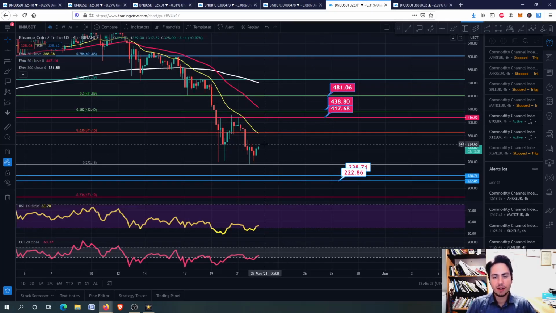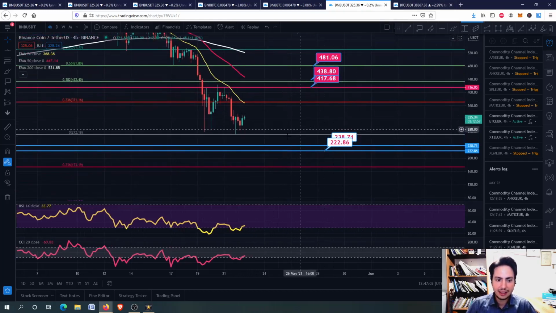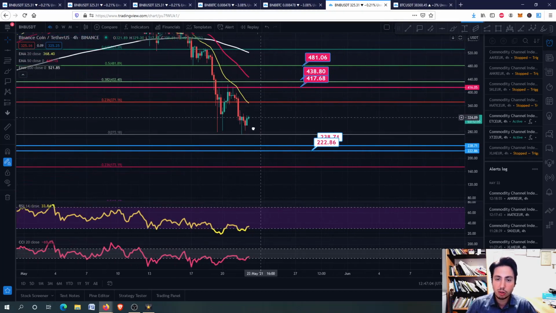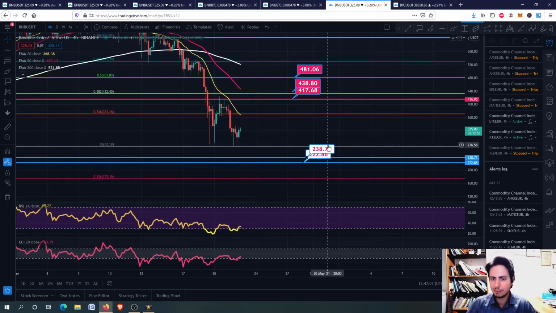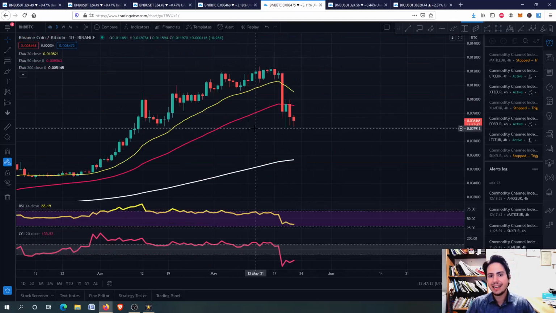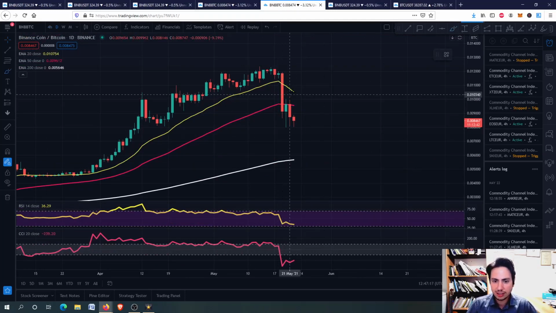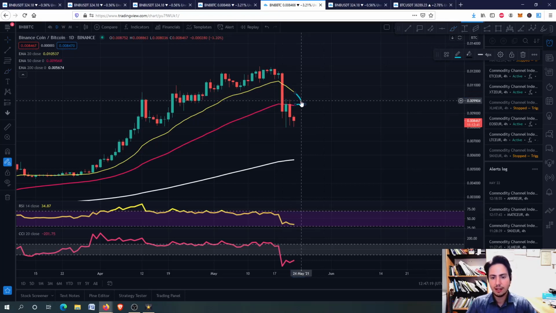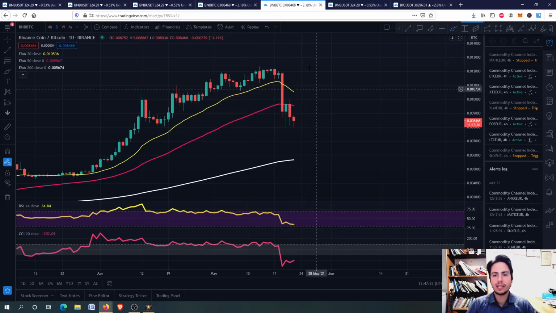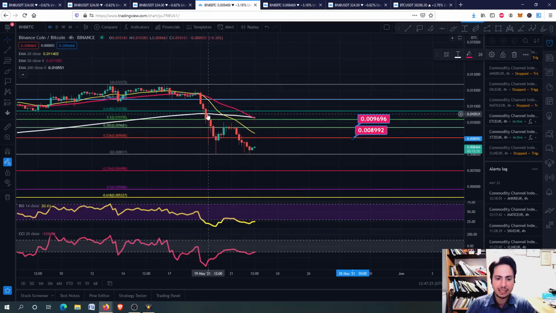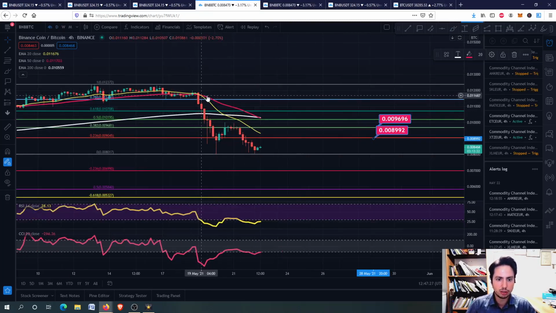Therefore, guys, firstly, let's see if Bitcoin can do something like this. Secondly, I think that this wasn't the bottom for the midterm because I think Bitcoin might correct even more. But always remember, Binance Coin, the midterm, stays strong against Bitcoin. If we don't see this cross, we haven't seen Binance going down against Bitcoin, underperforming against Bitcoin for the 4-hour frame. Yes, it is because we have this bearish cross between the 50-day EMA and the 20-day EMA.